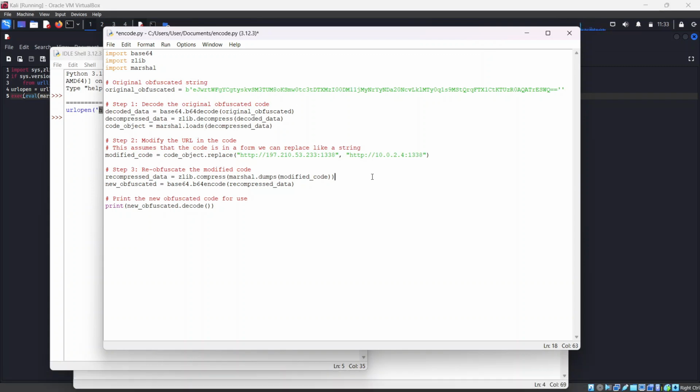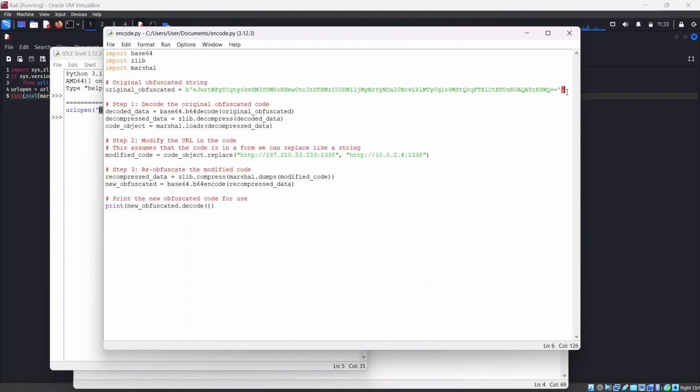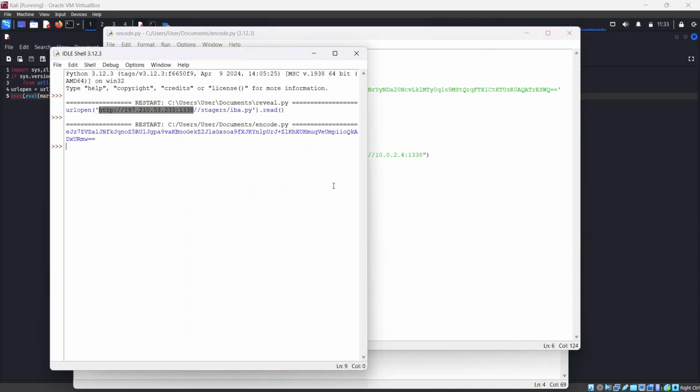Now this will run and create new obfuscated code for us, which we will inject into the payload. So go ahead, save this and run it. Why am I always copying this extra character? Save this, run it again. Now we have a new code to inject into the payload.